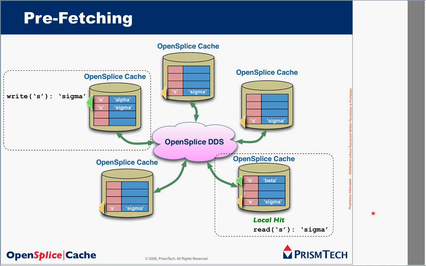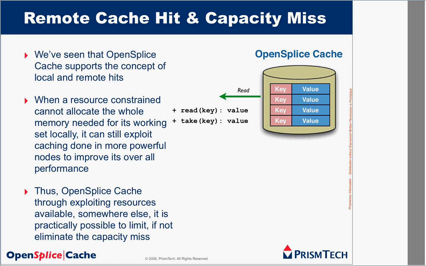Okay, so let's see what we can do with respect to capacity misses. As I was explaining before, you typically have capacity misses when you don't have enough memory to store your working set. So what can we do? In OpenSplice EDS, we can exploit the concept of remote cache hit. If you have some other node in your system that maybe is not embedded and has enough memory, the working set for your specific embedded node can be partially maintained by a few other nodes that are richer in terms of resources, so that your working set will be resolved by means of remote hit. That's still pretty good because we are still having a hit, and in a sense we are circumventing the capacity constraint of resource-constrained embedded systems and leveraging perhaps the capacity or the resource available on some workstation or higher-end server that is still deployed on the same system.